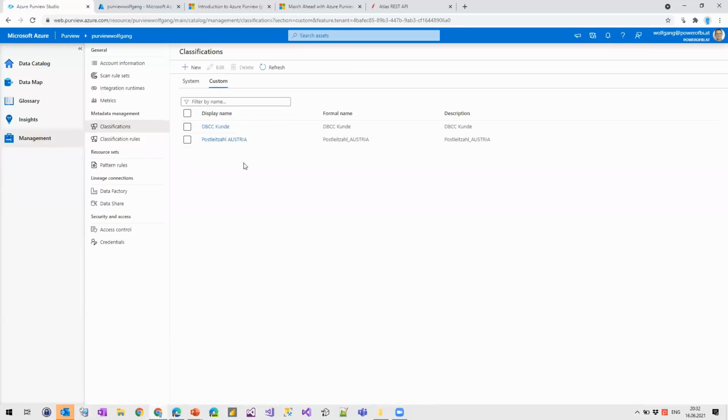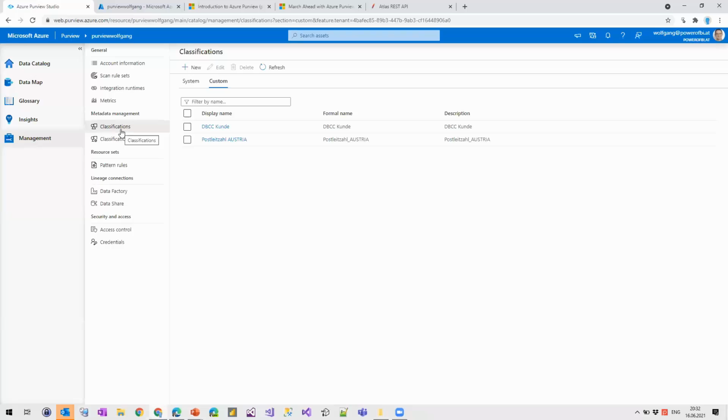There are two that I defined myself. One is the Postleitzahl Austria, which is the zip code. The other is DBCC Kunde, which searches the data for customer numbers. In our case, a customer number starts with KU, which is Kunde, customer in German, and then we have 4 digits.